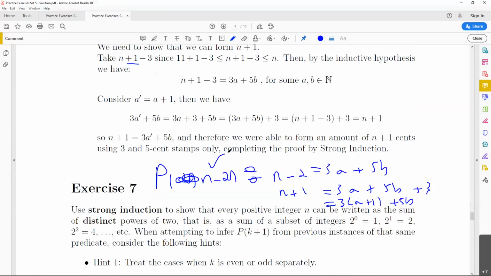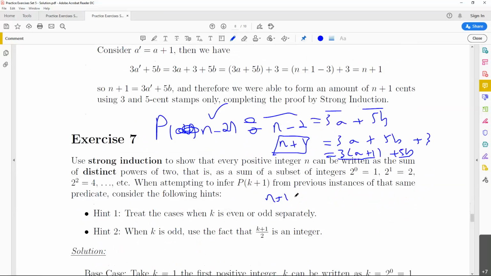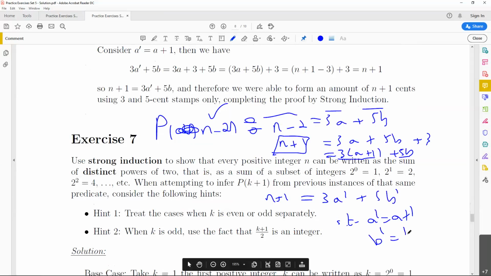You have this as given, n minus 2. So you can write n minus 2 as a multiple of 3 plus a multiple of 5. Add 3 on each side, you get n plus 1. And the right hand side is still a multiple of 3 and a multiple of 5. So n plus 1 is 3a' plus 5b', such that a' is a plus 1 and b' is b.